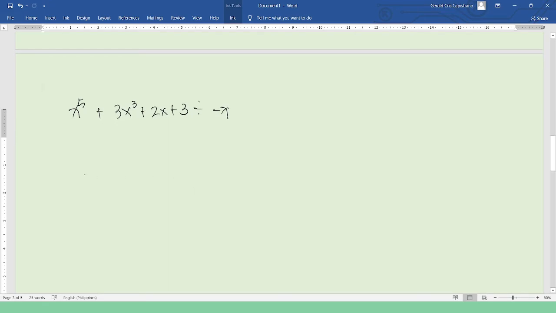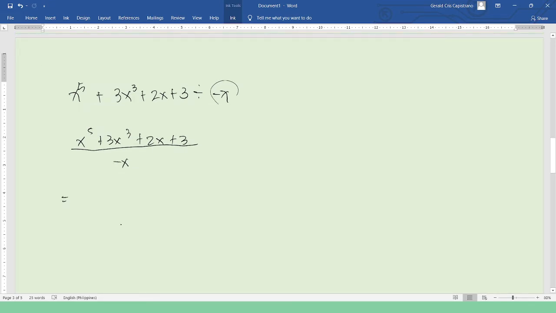So, by long division, or by yung factoral division pala muna, pwede na natin tong isulat in fraction form. So, ayan, 2x plus 3. So, bali, itong ating negative x, sulat lang natin sa baba. At base ron sa napag-usapan natin kanina, ang mangyayari lang dito, we just need to distribute the negative x as divisor dun sa x raised to 5, sa 3x raised to 3, dun sa 2x, at saka dun sa 3. So, magkakaroon tayo ng negative x raised to 5.